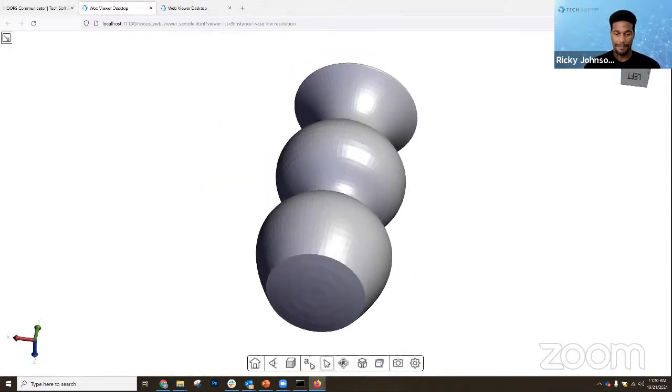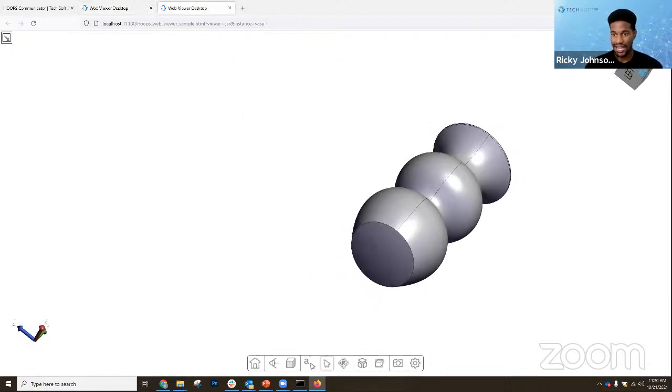There are a few different measurement operators present within the Hoops Web Viewer, such as measure angle between face, measure distance between face, measure edges, or point-to-point measurement. As I mentioned previously, tessellation is just a triangle mesh. So there's no data relating to what's an edge versus what's a face or a surface. It's literally just a mesh of triangles. So these operators won't be available to you if you don't export your model with BREP data. You can see that I'm hovering over this model, trying to use these different operators, and nothing's happening.